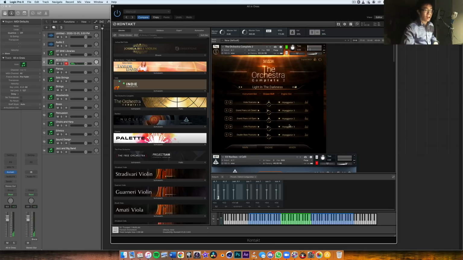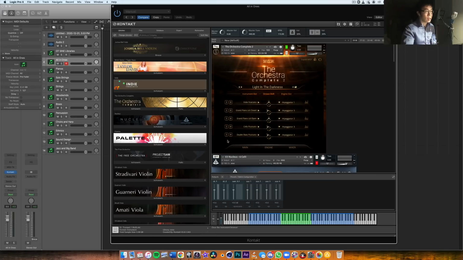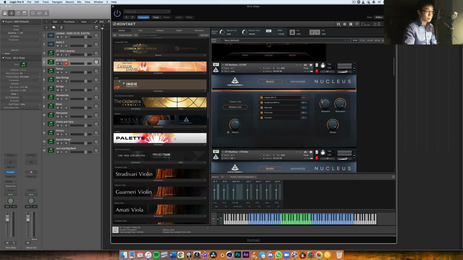I don't know, you could just have a lot of fun with this, and you could basically switch different articulation instruments in and out to create your own type of patterns, but the presets they give you are really cool for inspiration. So there really is no other kind of library like this on the market, so can definitely recommend it if you're looking for something to get you up and running really quickly.